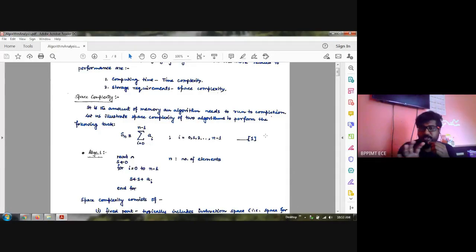So if that memory is a large memory, let's say for linear searching, the size of the array is 10,000. Then the time required by the program to complete the process of linear searching will be more as compared to the linear searching applied on a 1D array of size 100. The time will not be the same, it will be different.